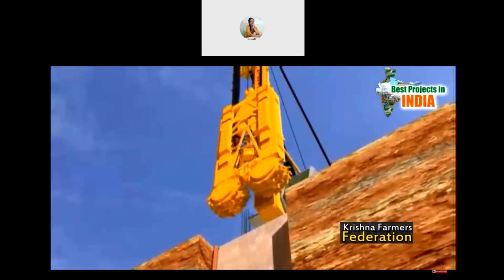Electromechanical works. 24 vertical type pumps, each 5,300 horsepower, 3.95 megawatts, are to discharge 240 cumecs, 8,500 cusecs, and 24 motors with 6,300 horsepower, 4.70 megawatts into Polavaram right main canal. Pumps are designed to be placed at a level so that they discharge when the water level in Godavari is at 14 meters or more during the flood days.